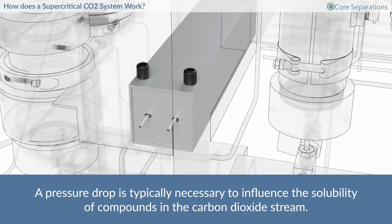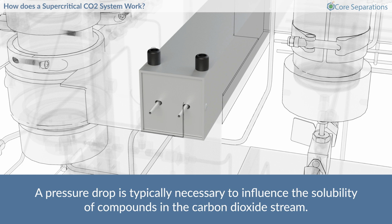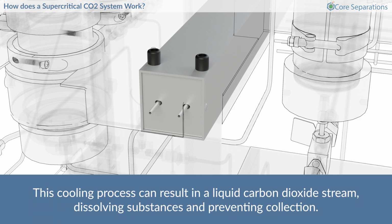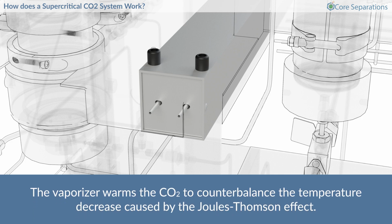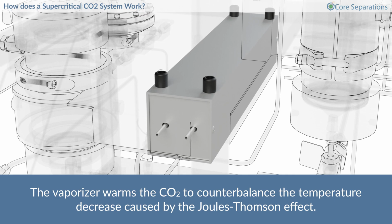A pressure drop is typically necessary to influence the solubility of compounds in the carbon dioxide stream. However, this drop in pressure triggers the Joule-Thomson effect, which effectively cools the CO2. This cooling process can result in a liquid carbon dioxide stream, dissolving substances and preventing collection. Alternatively, it can freeze any existing water, which could potentially lead to a blockage. The vaporizer warms the CO2 to counterbalance the temperature decrease caused by the Joule-Thomson effect.